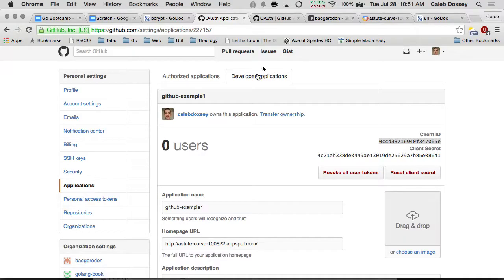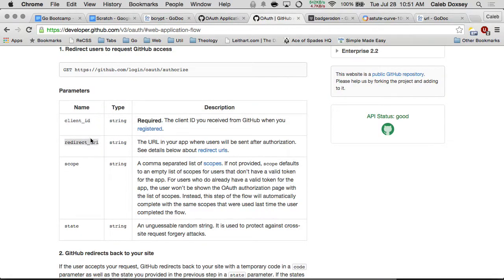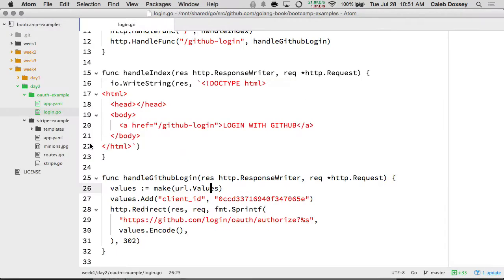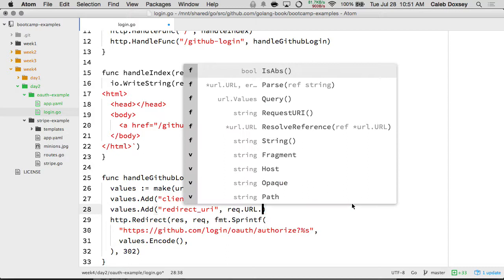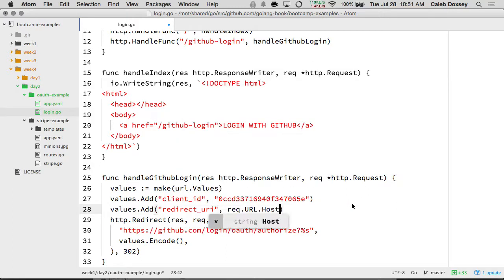Okay, so we have the client ID. We need the redirect URI. This guy's a little tricky because I have to get the current URL, which is not obvious. We can get it from the request. I think it's Host.